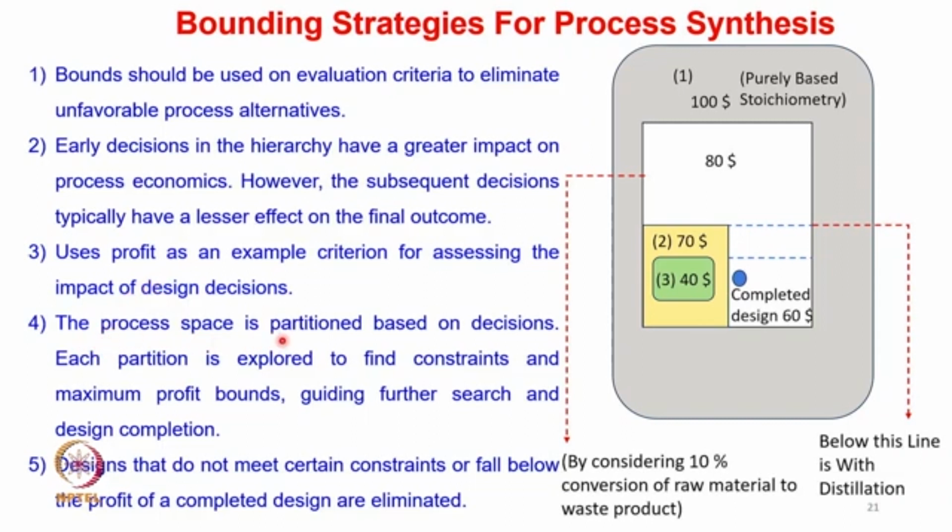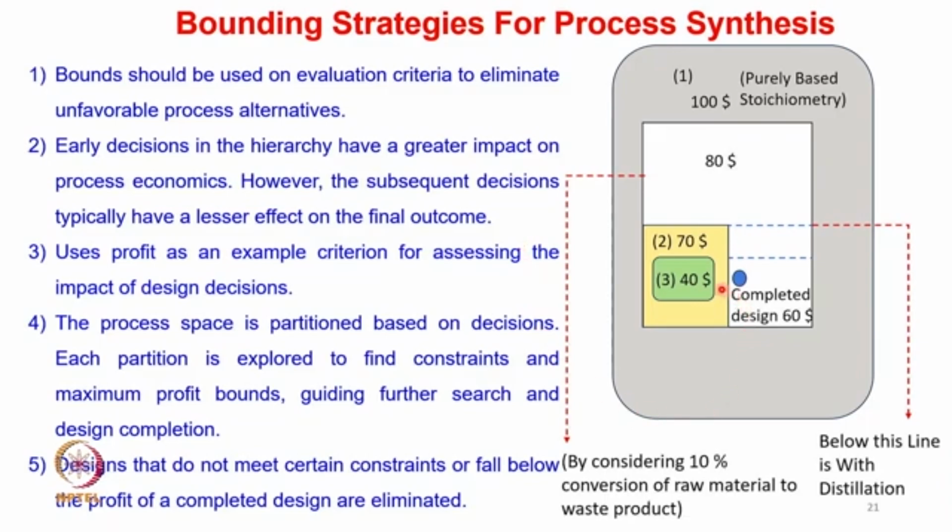The process space is partitioned based on decisions. Each partition is explored to find constraints and maximum profit bounds, guiding further search and the design completion. Designs that do not meet certain constraints or fall below the profit of a completed design are eliminated. A common example is taken here.